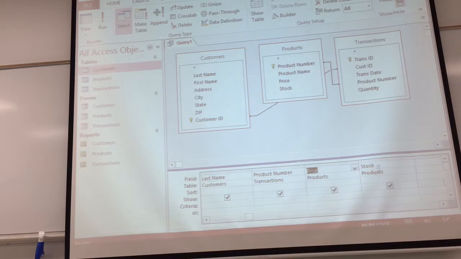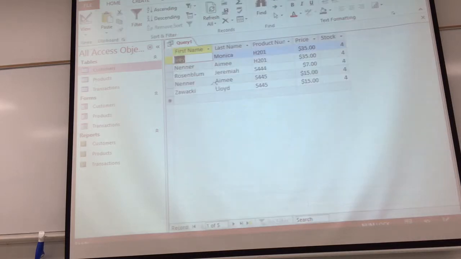So we come over here to the stock box and go down. Right underneath show says criteria, and so let's click there, and we only want to show those that have the quantity of 4. So we just type equal and then the number 4. Now run your query. Notice the only thing that shows is the items that have the quantity of 4.